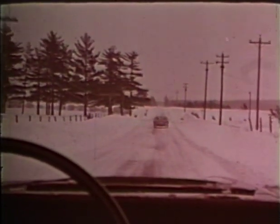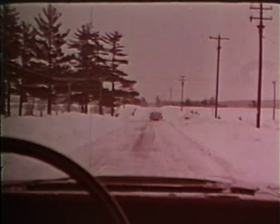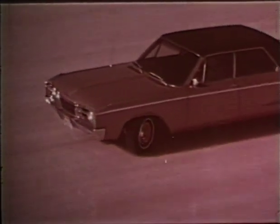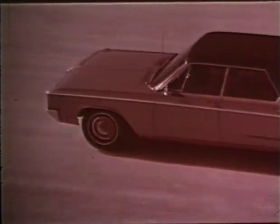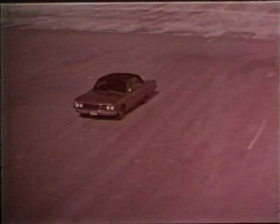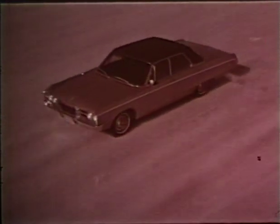Remember to drive slowly on icy and slippery roads. Try the brakes once in a while to get the feel of the road — not when you're in tight quarters, but when you have plenty of space. When stopping on ice or snow, you can do it if you don't panic. Don't lock your wheels — locked wheels slide and you lose steering control. When you want to slow down or stop, pump the brakes rapidly on and off, allowing the wheels to roll to help you steer and keep going in the right direction. Don't use the parking brake — it locks the rear wheels and suddenly the world looks very different.